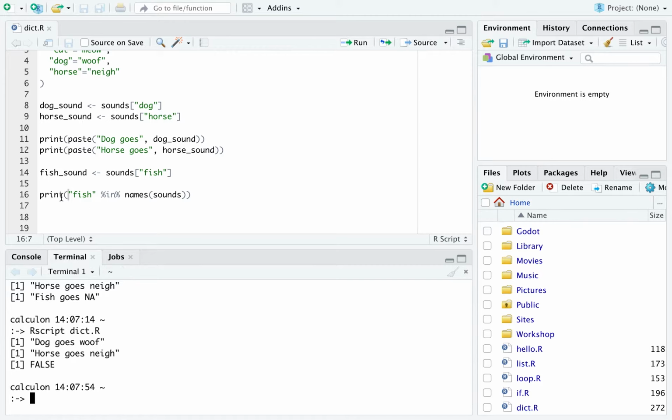So we can turn this into an if statement. So we can say if fish %in% names sounds, print paste fish goes fish sound. And then we can say else, print what sound does a fish make.